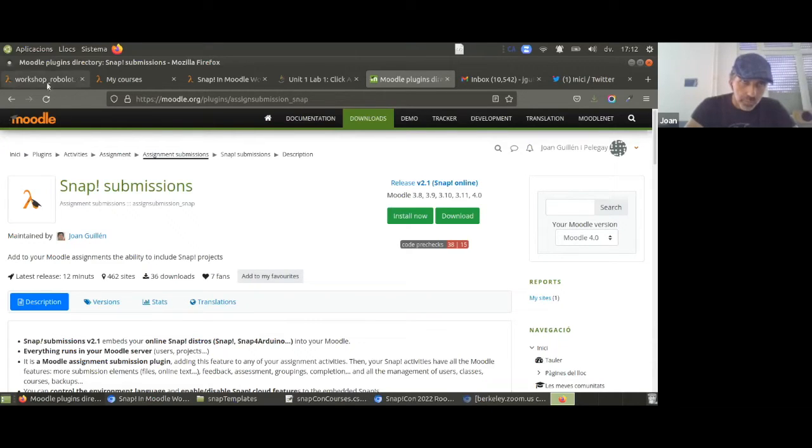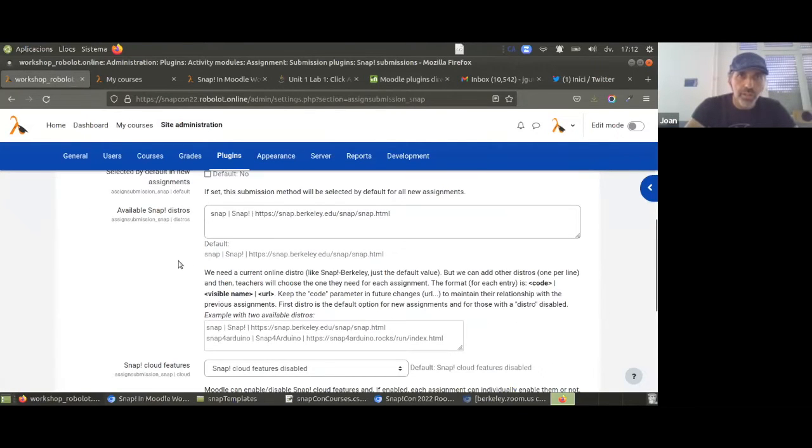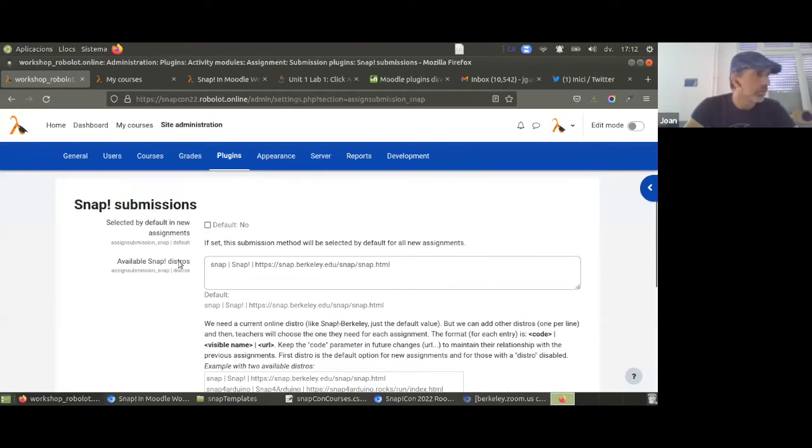And then I want to show you the options of the plugin administration. Basically, only 3 options. The default options are running okay, but I try to explain. Later, I change something to show more options we have. The first option is selected by default in new assignments.